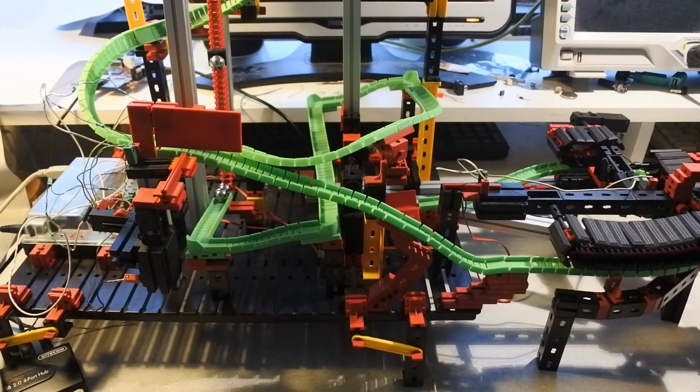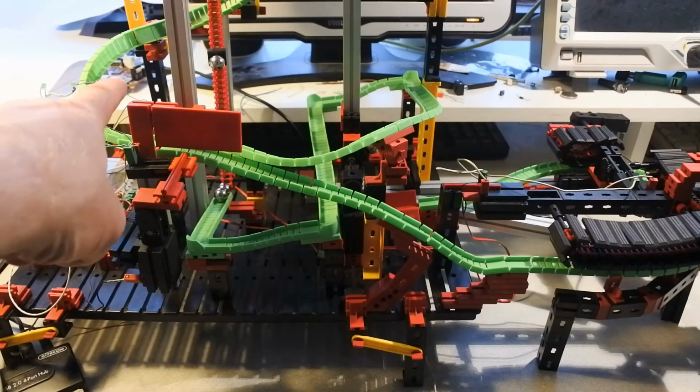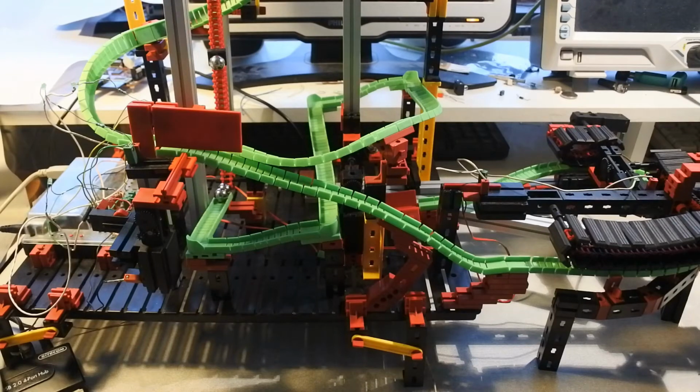Welcome to another video on my roller track made of fischertechnik, controlled by a BeagleBoard which is right here, connected to the fischertechnik interface to which all the motors and sensors are connected.